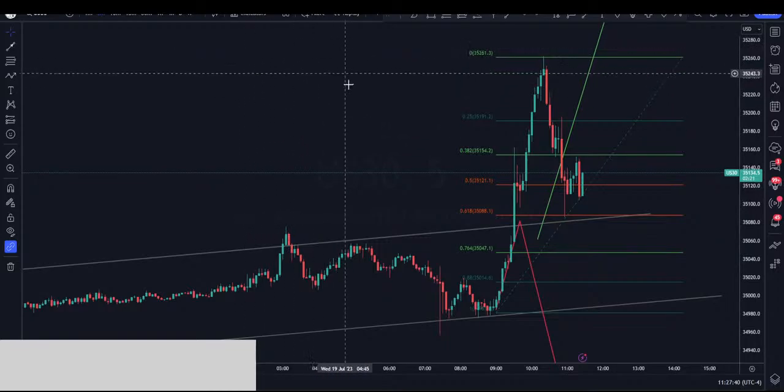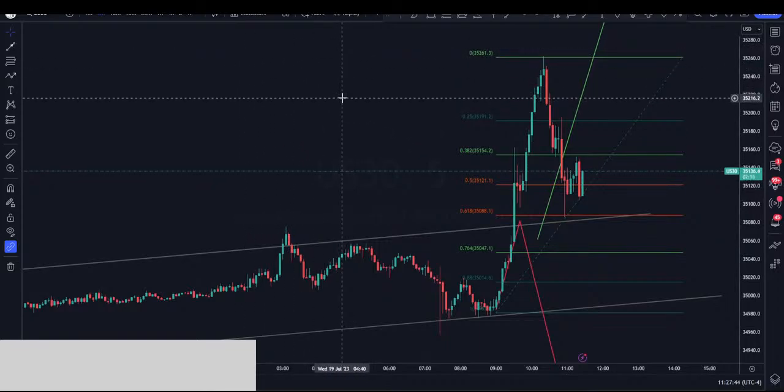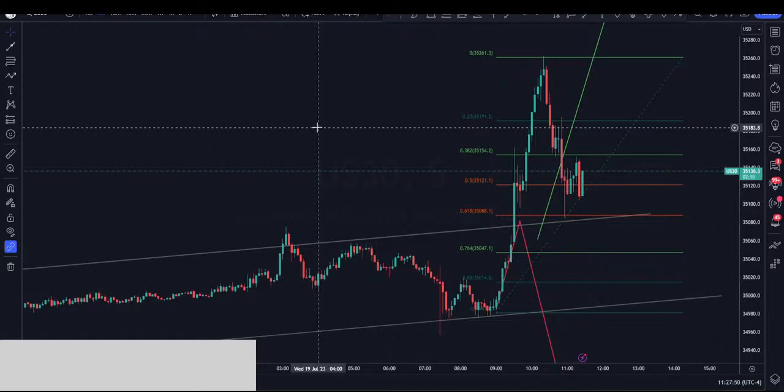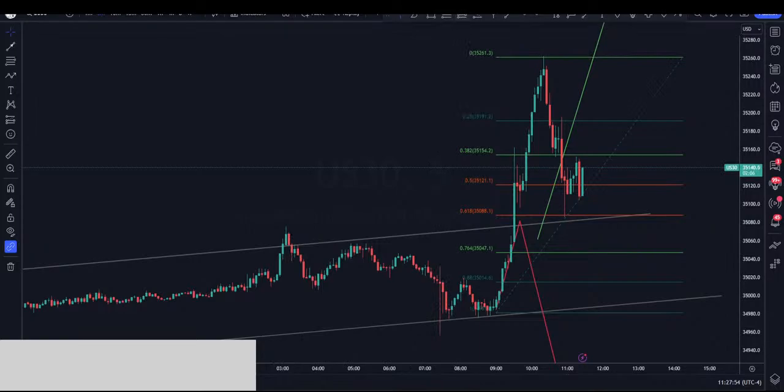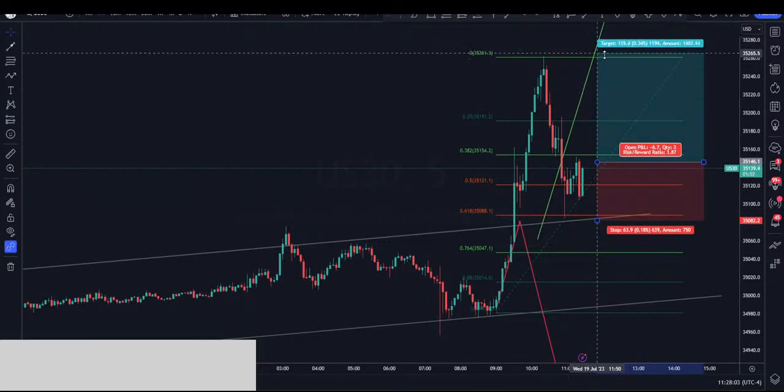So guys, I'm personally not going to be taking any more trades today, mainly because I've hit my personal daily drawdown that I allow myself. In fact, I passed it a little bit today. But I'm still watching the market. I am gonna call out some trades probably. Let's see. I'm looking at this US30.